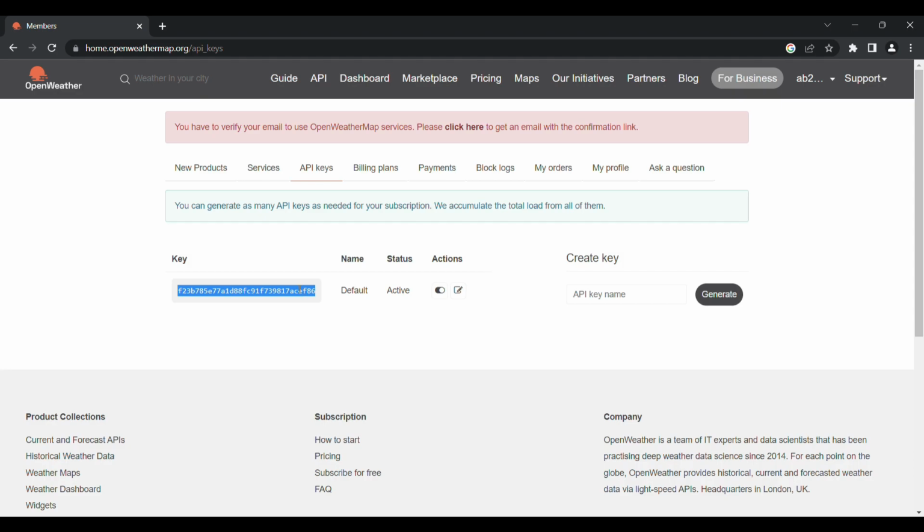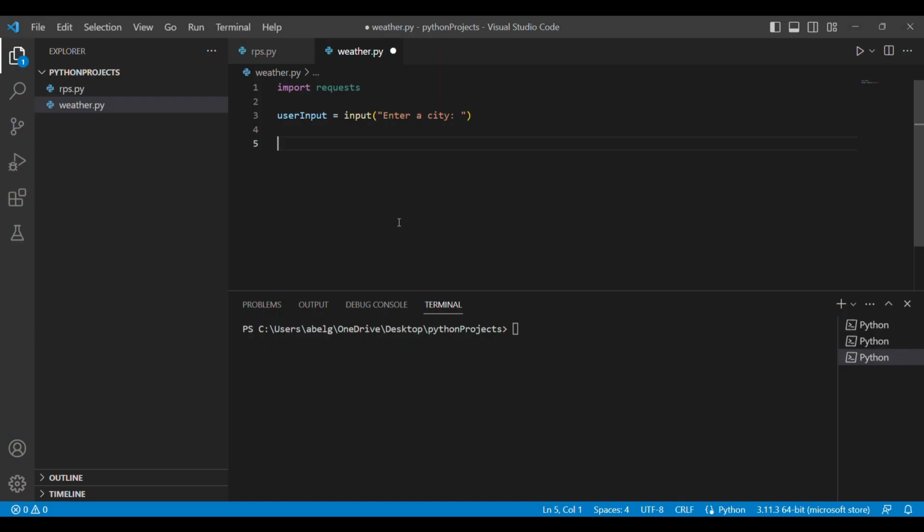So whatever's under the key column, you're going to copy this and go back to your code and create a variable called API key, set it equal to a string, and inside that string paste in the code you just copied. So this is our key that's going to let us access the information we want from the OpenWeather API. Once you've done this, you can close out of your browser because that's the only thing we need.